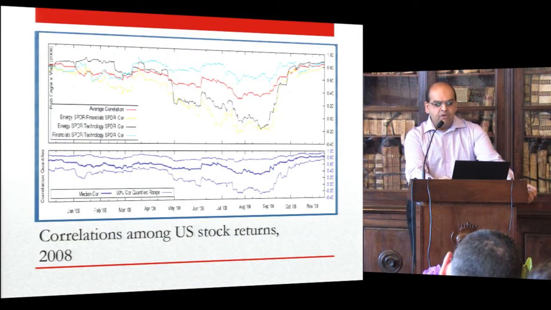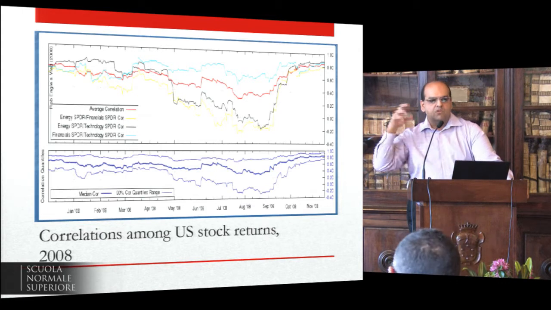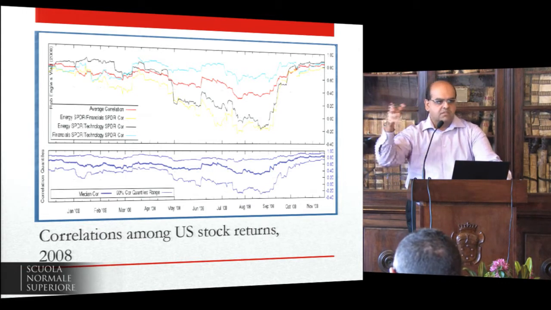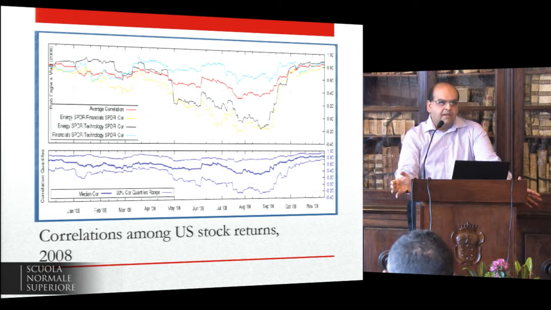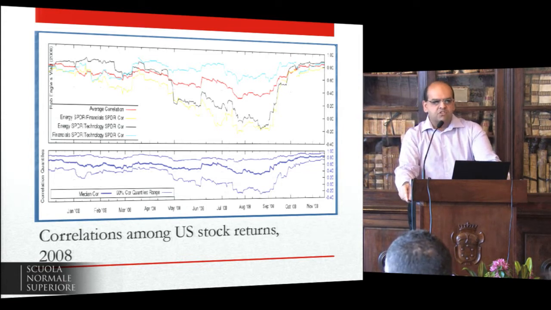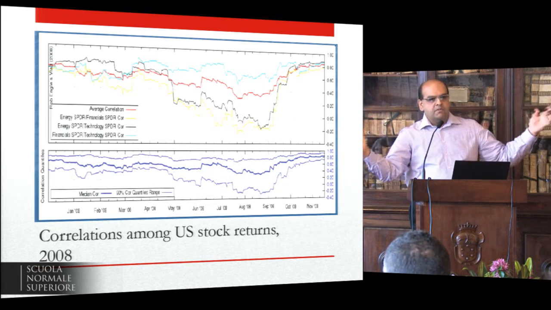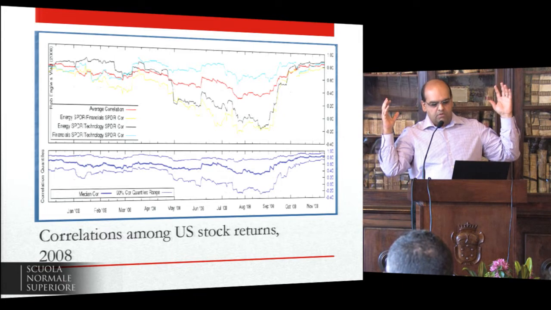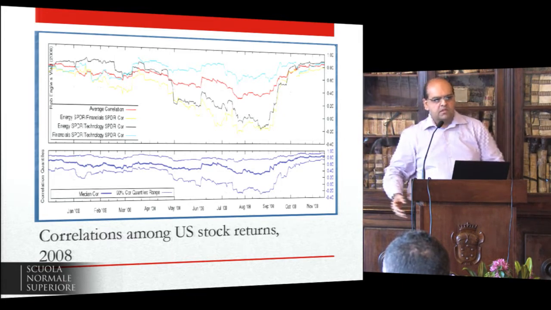So if you have a model in which you focus on the dynamics of individual stocks, you put in stochastic volatility, jumps, this and that, but then you assume that the correlations are constant, which is typically what 99% of the models do, well, this graph shows there's something wrong. Maybe you put the sophistication in the wrong place. And this will cost you dearly, because correlation is a very important variable which will determine the allocation of your portfolio. So it's not a detail.